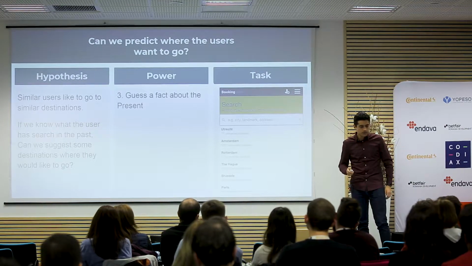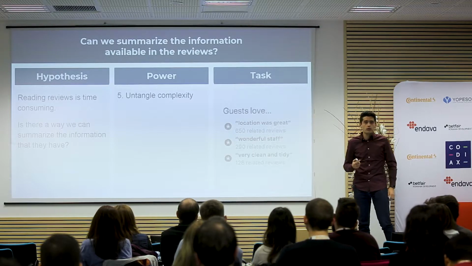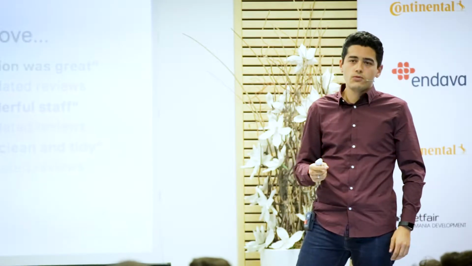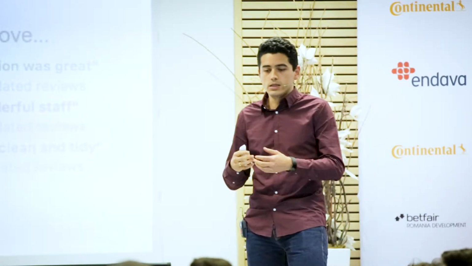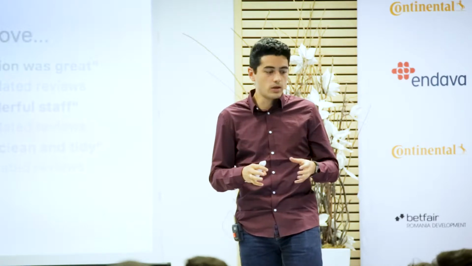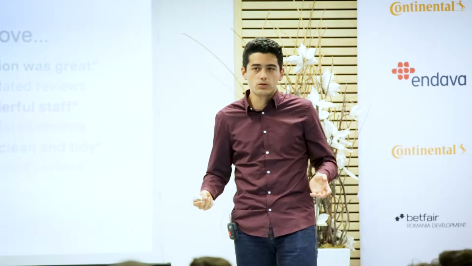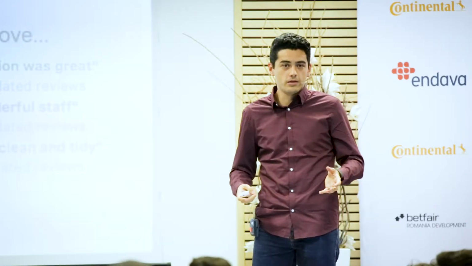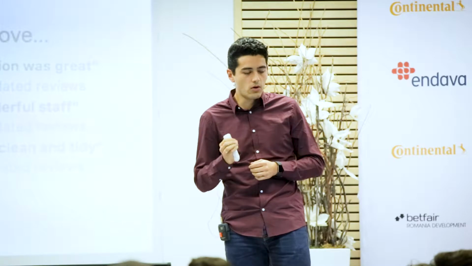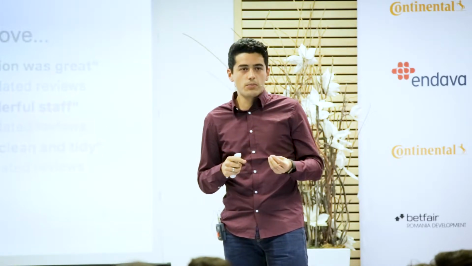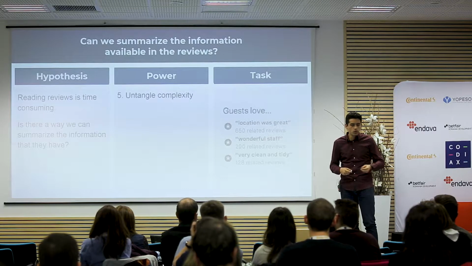On a bit of a different topic, a quite interesting example that my team worked on was trying to summarize the information that we have in our reviews. I would say one of the strong points about Booking is that we have a lot of reviews about properties, and that is something that people really like. But it's also a curse, because a property might have thousands of reviews, and this is not something that you are going to read. So what we tried to do was, how can we summarize the important bits so that you can get a hold on what the strengths of this property are, and then you can take a decision on whether this is something that you are willing to book, or you are looking for some other characteristics?